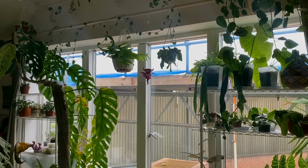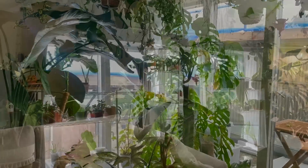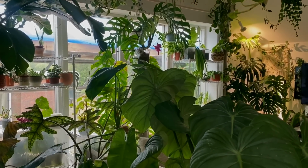And it's blocked out, you might not be able to tell, I've just turned the lights on, but it's blocked out so much natural light to the point that I'm going to probably need to do a very big new grow light setup, which, although I know it'll be probably fun once I get going with it, it's just, I don't know, you know, when things just feel a little bit overwhelming.